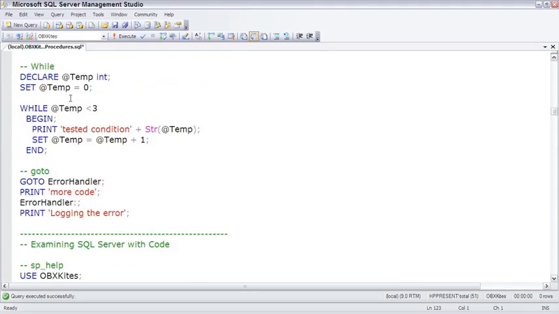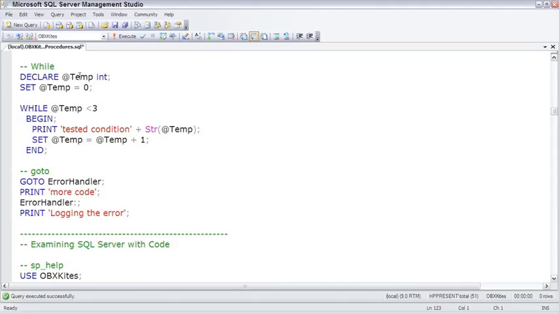And again, compared to other languages, this while is pretty simple. The while is going to control either the next single line or the next begin-end block. And as long as that while is true, it will continue to execute that next begin-end block or single line over and over again. In this example, we're declaring a variable called @temp, and we're initializing it to 0.